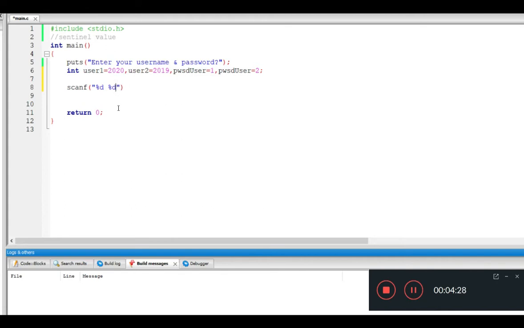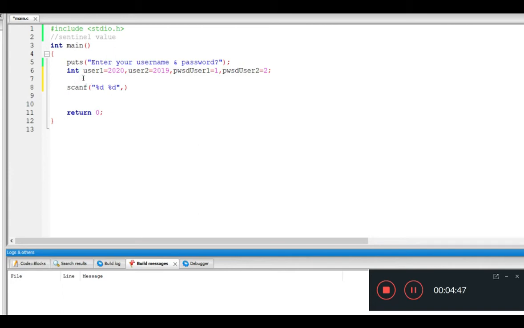That's a username and password. So the first time you type username, and the next time you're going to type the password. This was supposed to be password for user1, and this is password for user2.